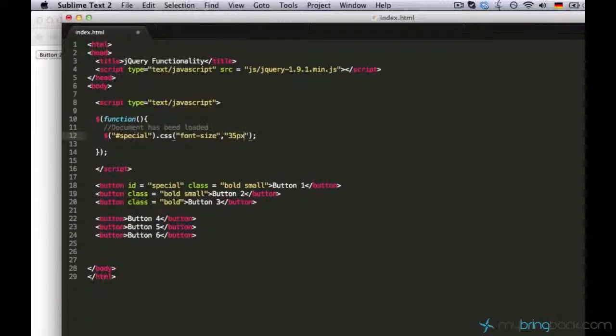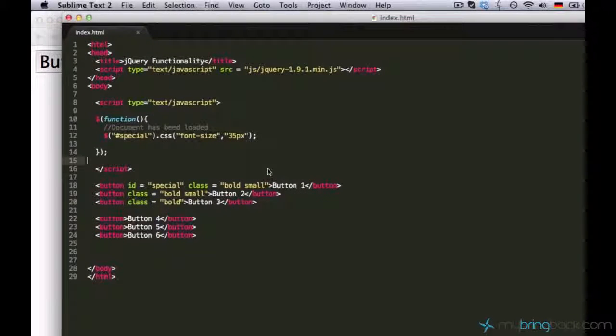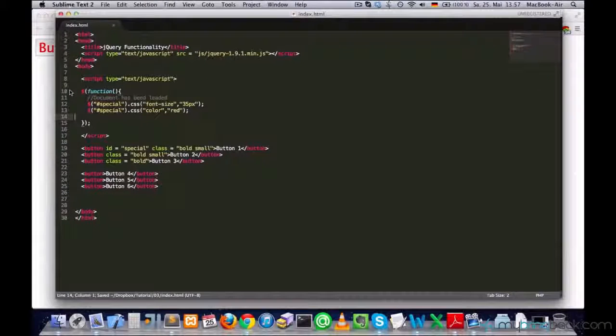So it's going to be very, very large. And let's see what's going to happen. Yeah, you see that? The button got very large. You can also do a bunch of stuff like saying color, or whatever. Color red. So now it's red.